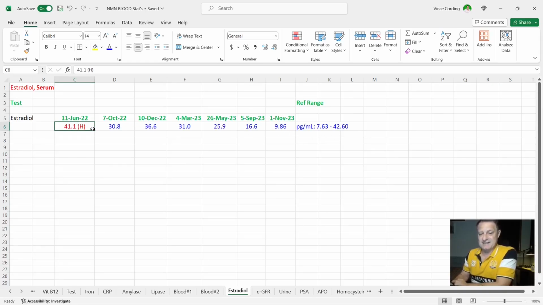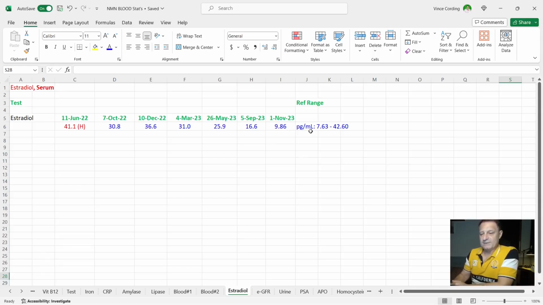I started to take DIM and it dropped almost immediately. This drop here down from 25 to 16, and then further from 16 to 9.8, I think has been as a result of me changing my brand. When I came to the Philippines, I still had some of the brand I used in the UAE. That's now all gone, so I've been taking this new brand. Maybe that is more potent, I'm not too sure.